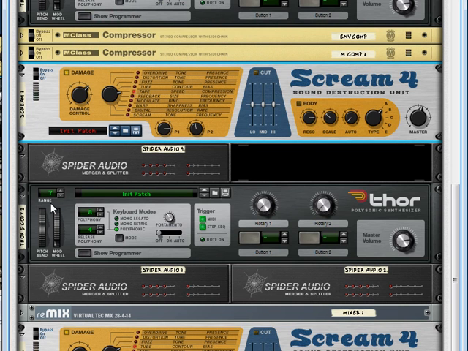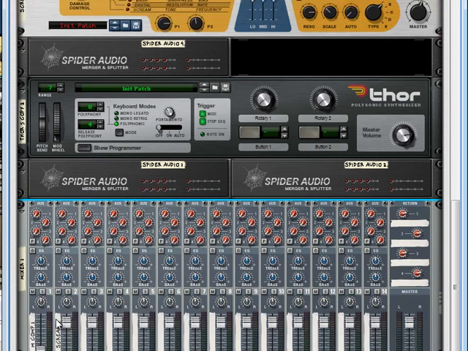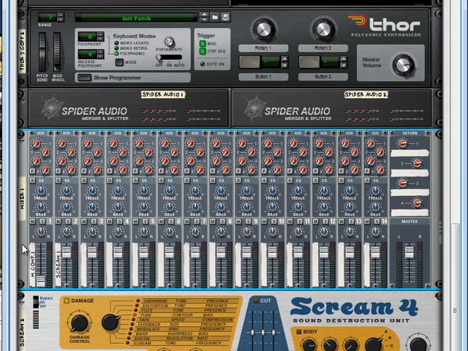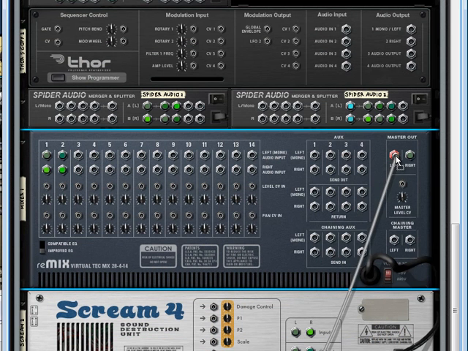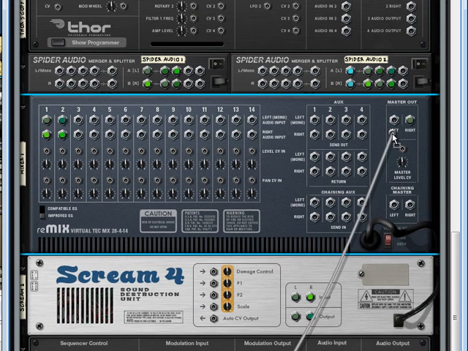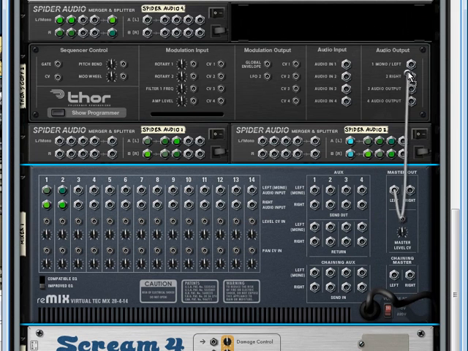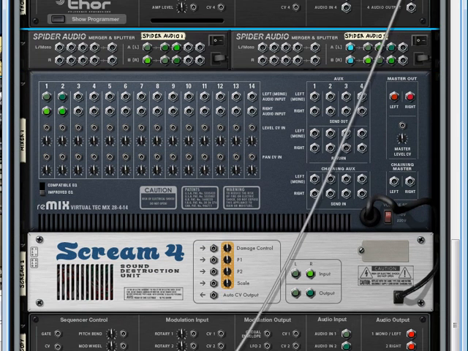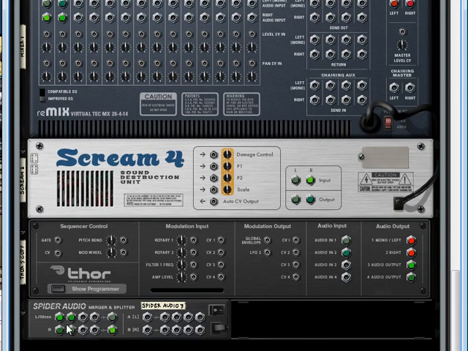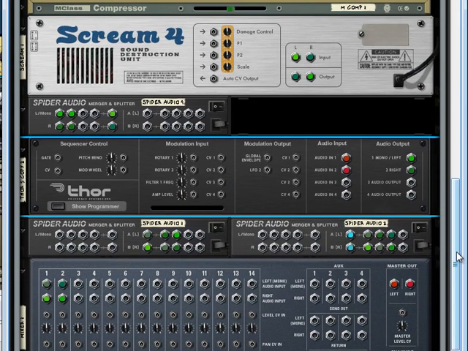And the compression is actually output from this mixer, remember, because there's two types of compression. So that's its output. And so instead of going into this Spider Audio, it's going to go into this Thor. And then from the Thor, it will go into the Spider Audio. And for its output 3 and 4, remember, this is going to be the last device in the chain.